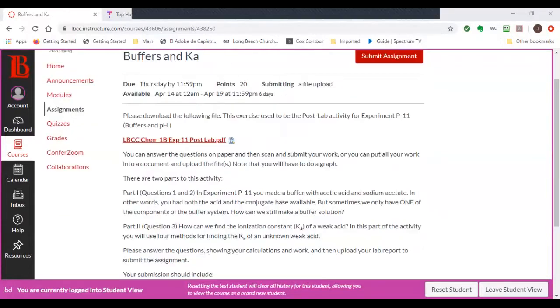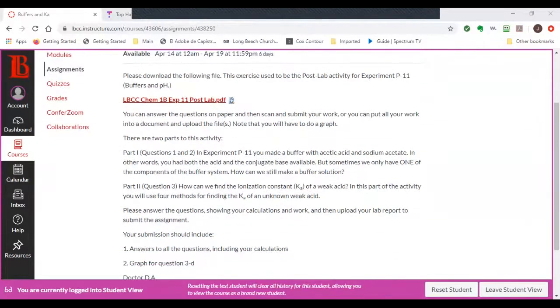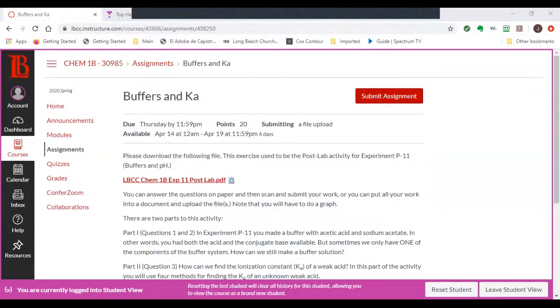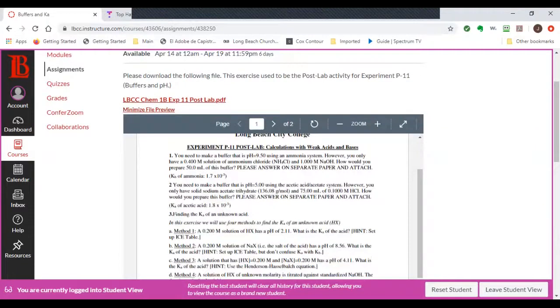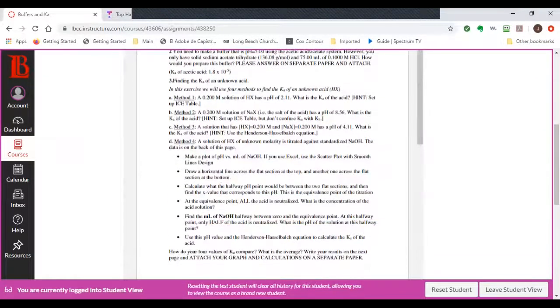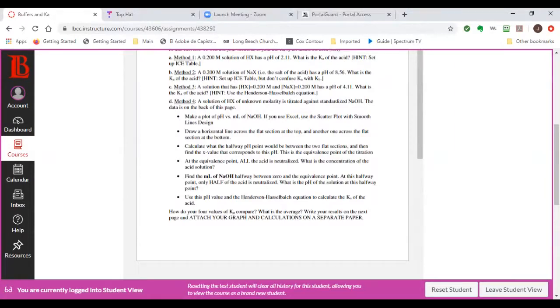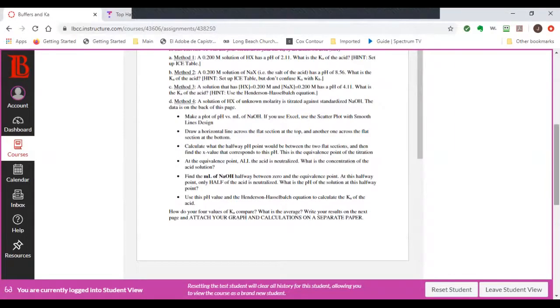All right. So essentially, we are going to tackle two different kinds of problems. I'm going to first deal with the first two, and then we'll talk about the other ones. Realize that for one of the activities, you will have to do a graph. Let me pull this down for a moment so we can see the actual handout. Notice for this last part, you are going to have to do a plot of pH versus milliliters. This is basically a titration experiment like the ones we discussed last time, where you follow the titration not with an indicator, but by tracking the pH. So that is what we're going to be doing.